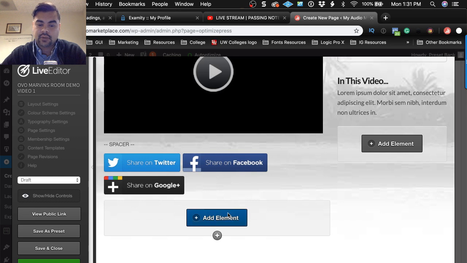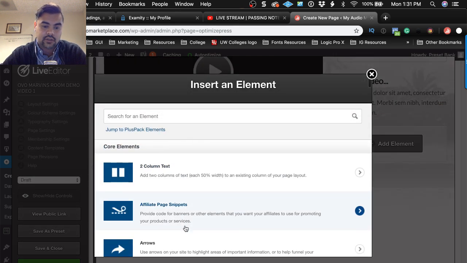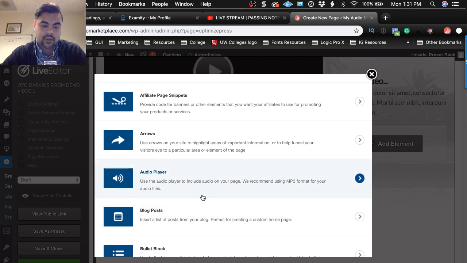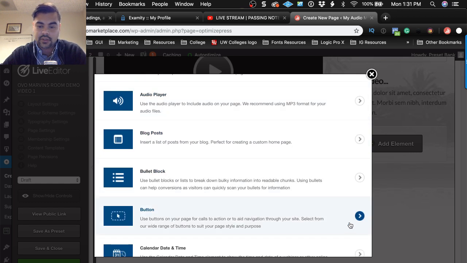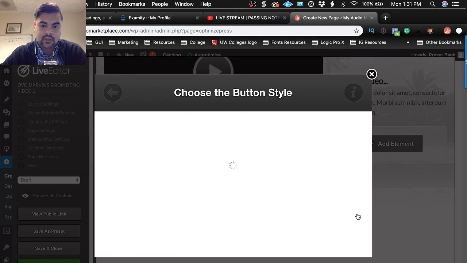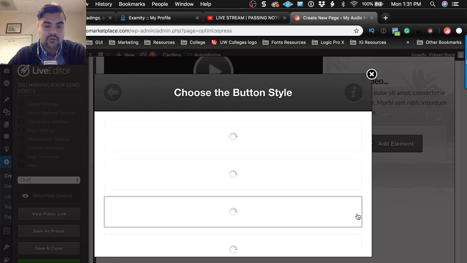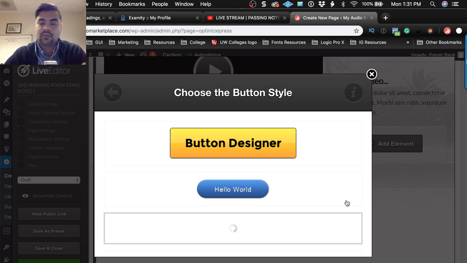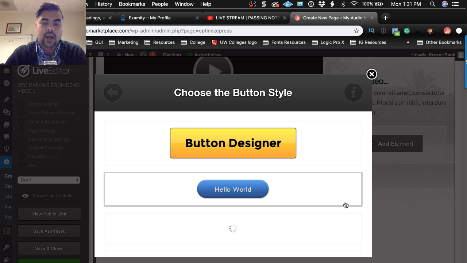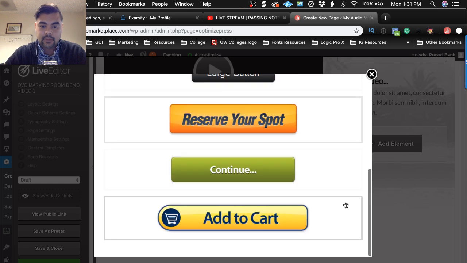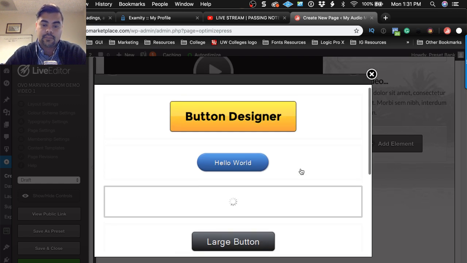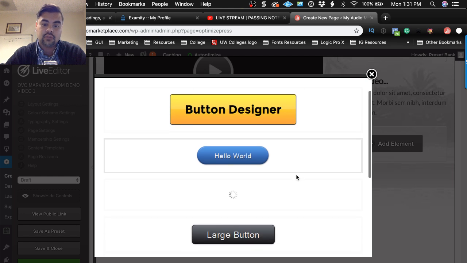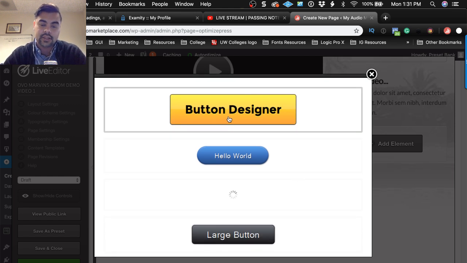Let's say I needed to add something right here. This is the nice thing. I just hit insert element, and you can insert a blog post there, bullets, other buttons, and it's really nice. If you haven't used OptimizePress, I'm not selling it. I'm not getting a commission on it. I'll put the link in the description, that way you can just go to their website. But you can see the different buttons they have. You can import your own buttons, or you can redesign buttons too. So if you like this button style but you don't like the color, you can change the color.